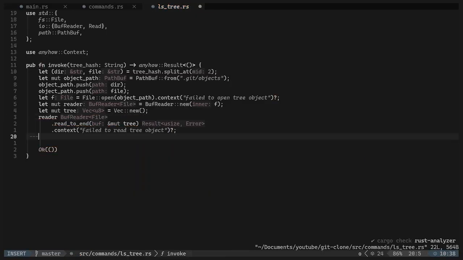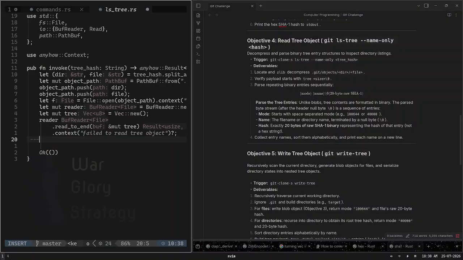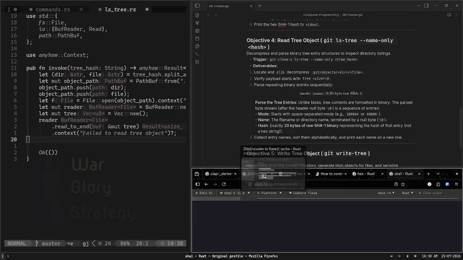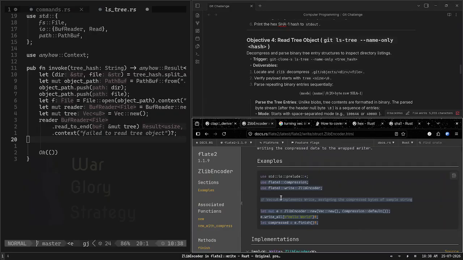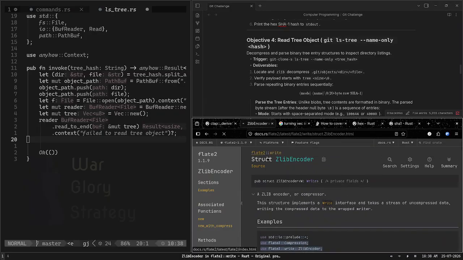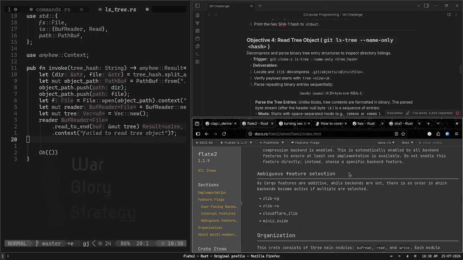There. Yeah, I think this entire thing here should be a function. We also want to decompress it. It'll be a decoder. Let's just go to read and get the code from there.